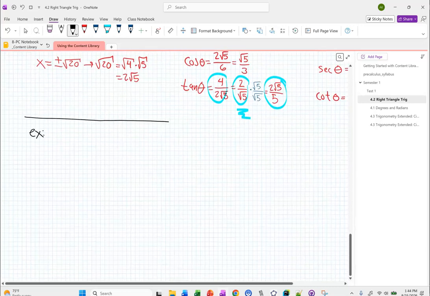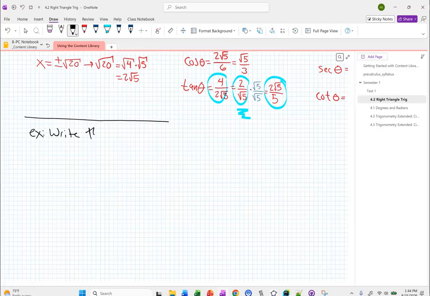So an alternate version of the way I can ask you this question is I can do something like this. If I give you one of these ratios, I can ask you to find the other 5. Now this doesn't look like the same problem as last time, right? The last one had a triangle, this one doesn't. But it's actually almost the exact same problem.